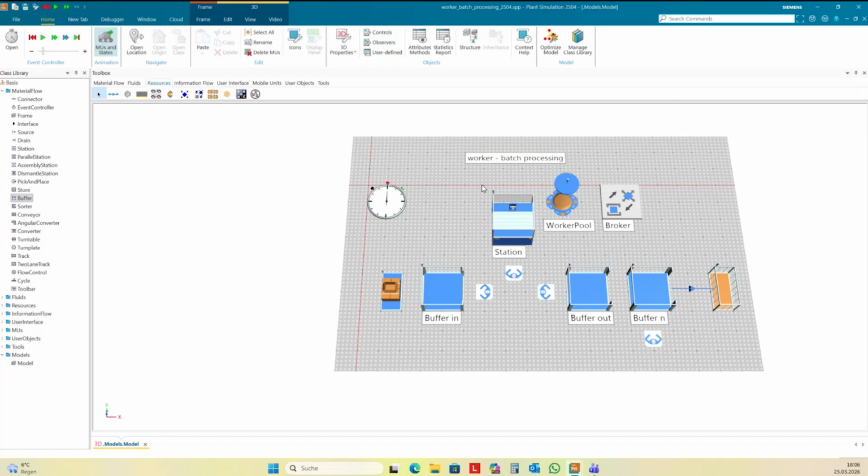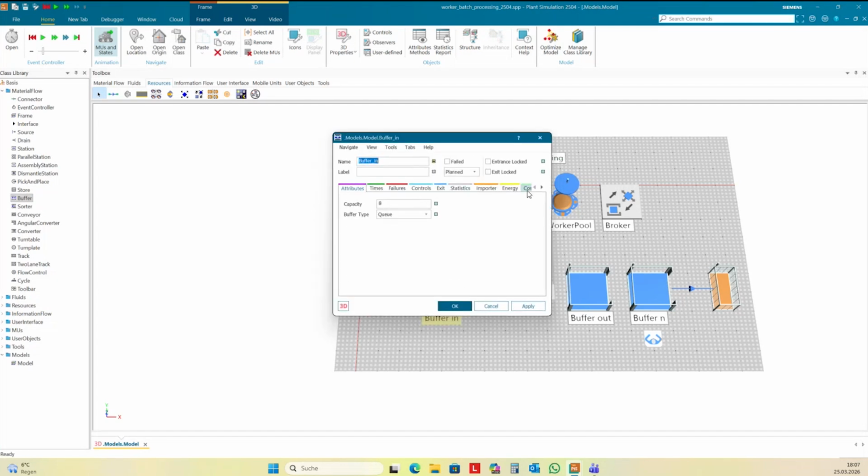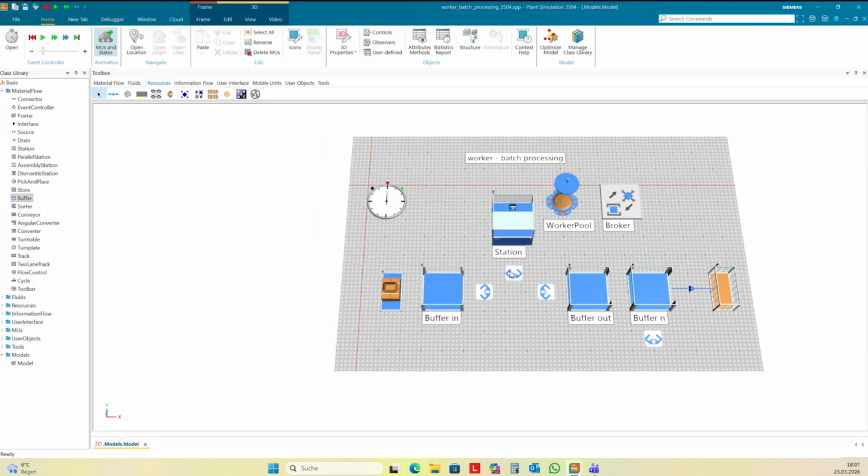I need to activate a lot of importers. I need the importer from buffer in to station. So I check if this is active. Okay, transport importer is active here. I need a transport importer and the importer for processing on the station.